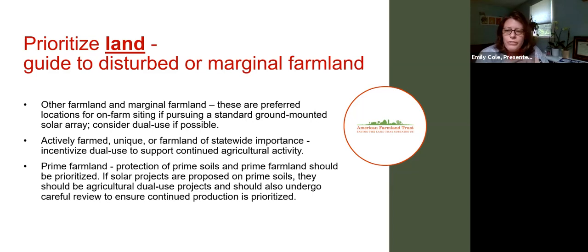The land itself, thinking about what sort of farmland we want to encourage siting on: ultimately, prime farmland is important to us, but we all know that we have a limited amount and we're losing it. We're losing it to either climate change or to development. So when it comes down to it, ultimately we just do not want to displace agriculture, period. So we would encourage siting on maybe those wastelands, where you have that back 40 with all of the old equipment, or the marginal land. And if that's not the case, what we would really want is to ensure that it's dual use, that's moving forward on the productive farmland.